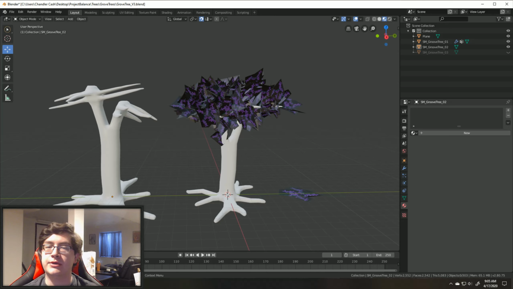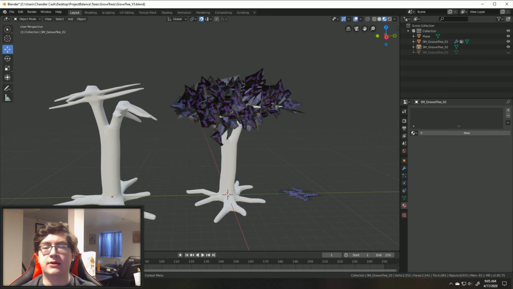Not really trees themselves. We're now into, actually, we've got a lot of our objects down, a lot of our models created for the little section of a grove that's going to be the fighting tutorial area. But what we now need to get into is creating the leaves and the textures for that area.